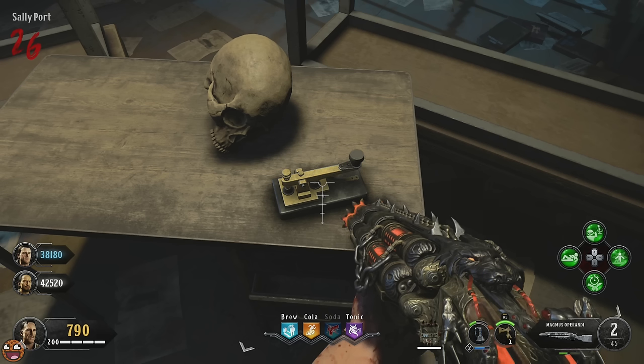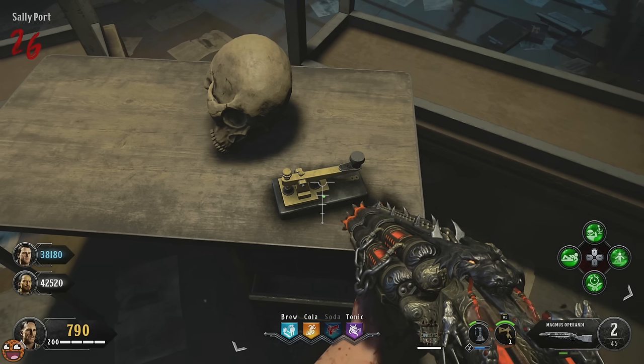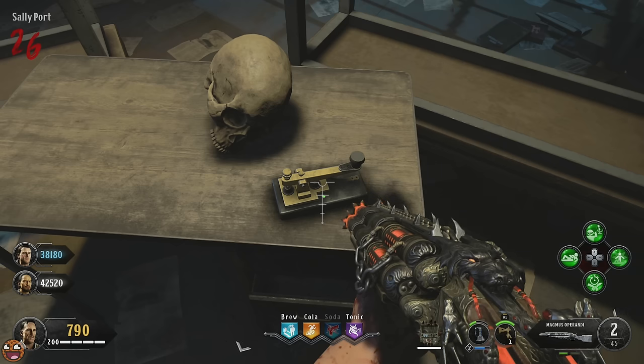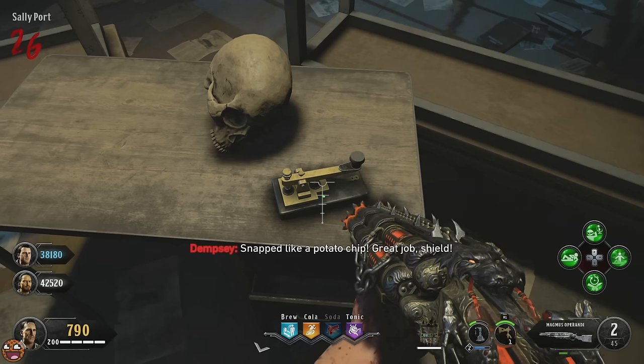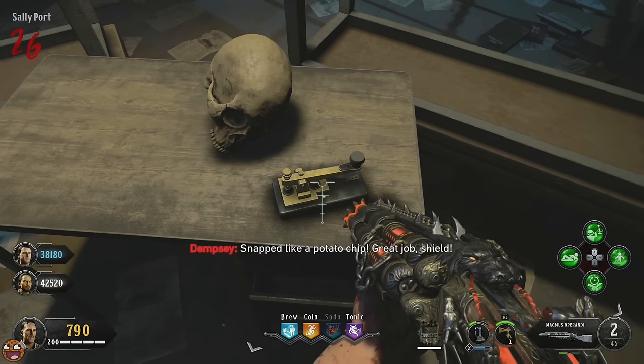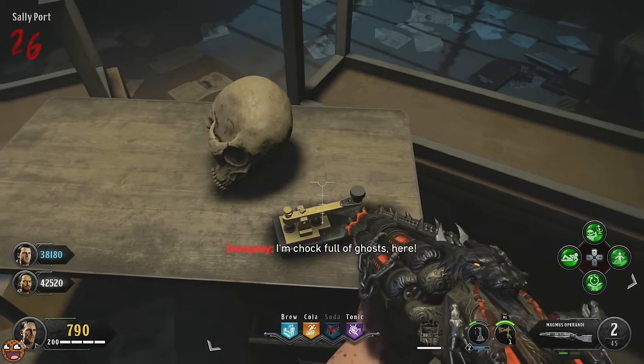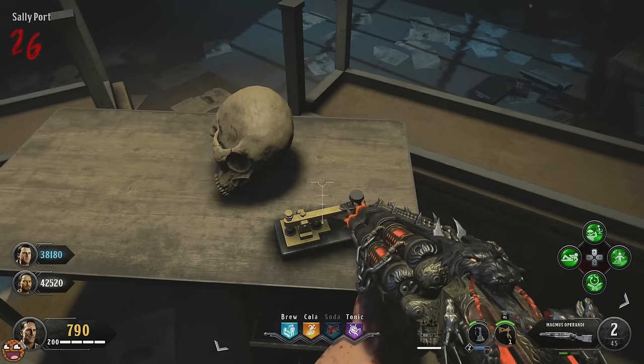You're going to want to have a teammate protecting you because this is a nightmare on solo, and you need to use trial and error to find a Morse code combination which is going to spawn a boat. Now, for those of you that don't know, Morse code works with long and short dashes arranged in some kind of sequence, and so you're going to basically enter that by holding square.